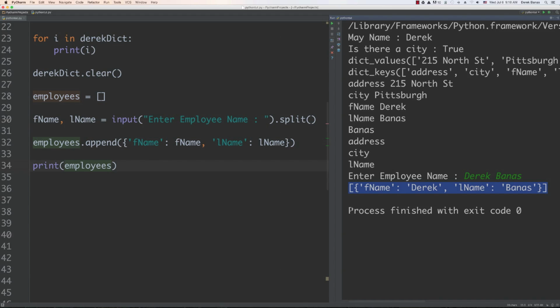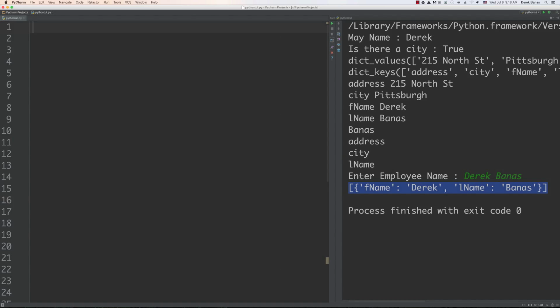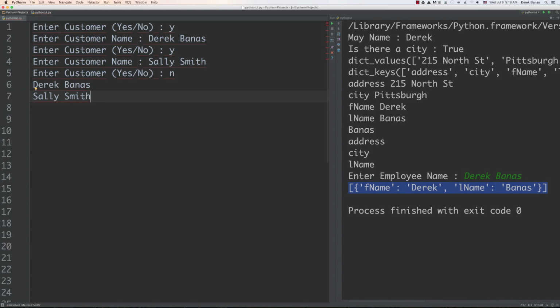And that brings us to our very first problem for this tutorial series. What I want you to do is to create a customer list. And basically what you're going to do is create an array of customer dictionaries. And the output is going to look like this. So the program's going to start, it's going to say enter customer, and they're going to ask yes or no. They're going to be able to type in a Y or yes or no or N, and there's a little bit of trickery there in figuring out how to make that work.